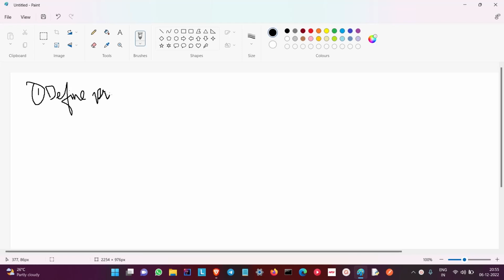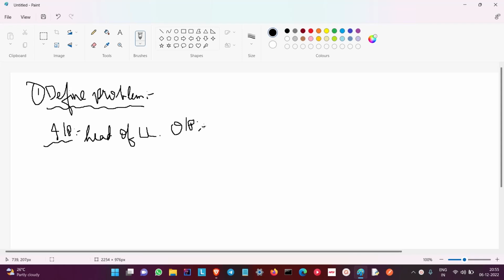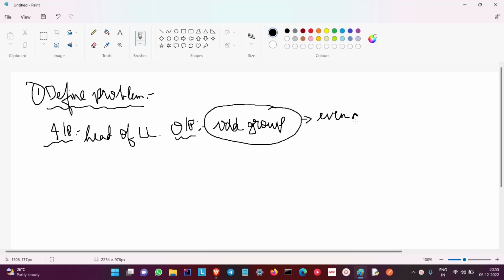The problem definition is: given an input as head of the linked list, the output should be the odd group of the list followed by the even group of the given linked list. So this is the input and output.